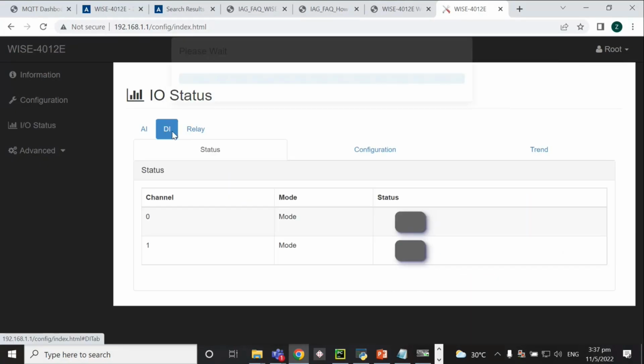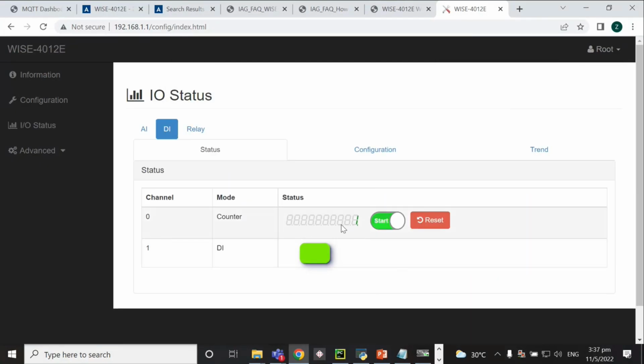We just explained that our DI mode is now counter, right? Definitely counter. You will ask me, hey, Xuewen, what is the counter? All this addressing will be there, even though your channel 0 is the DI input channel, right? Because your reading is in counter mode, the value changes by more than one tick. So your addressing will definitely be the holding register analog value, because the ticks are more than one, right?